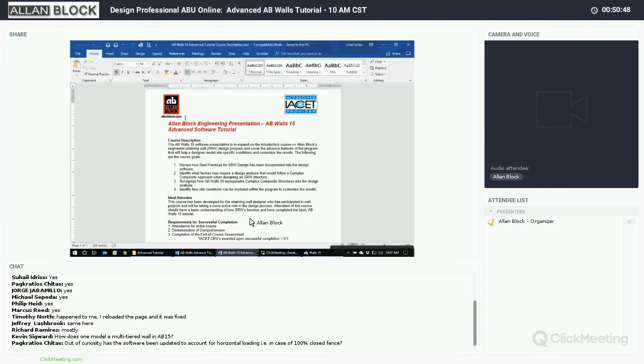So I do have a question here asking whether the software has been updated to account for the horizontal loading. Boy, that's a great question. We've kicked that around here a little bit. The question was about horizontal loading from maybe a fence on top of that wall. We have not, as of right now. We've been talking about it for years, to be perfectly honest, but we've got, again, hand calculations, or we call it that MathCAD spreadsheet that we use. It gives us a little bit of flexibility as far as post spacing and things like that.